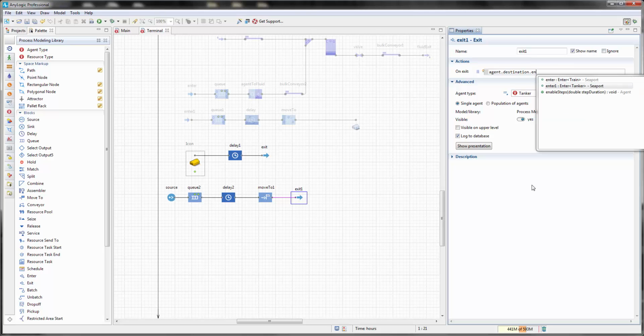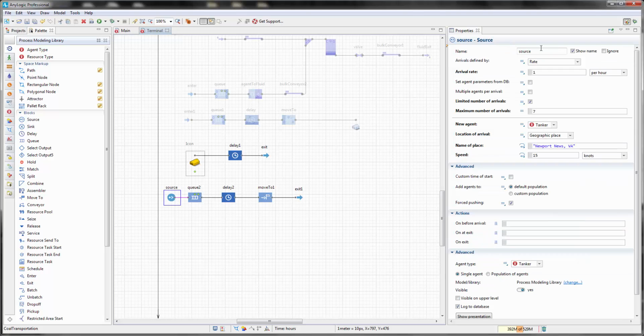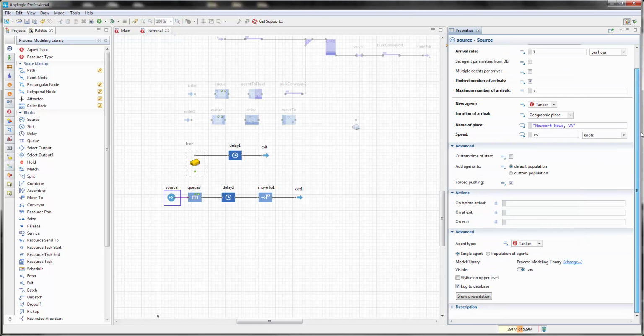And now we will connect the tanker to an enter object, or an enter block, of a seaport, so that material can actually flow into or be delivered from the port.